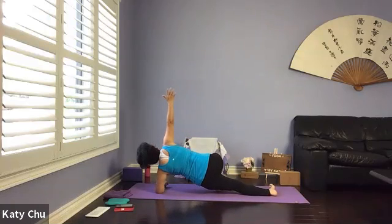Make sure the alignment is elbows and shoulders aligned. And we're going to swing the top arm through the opening for 5.